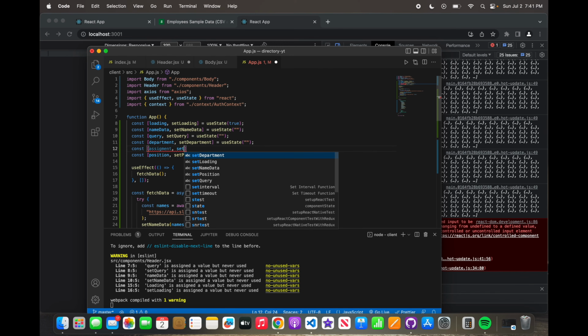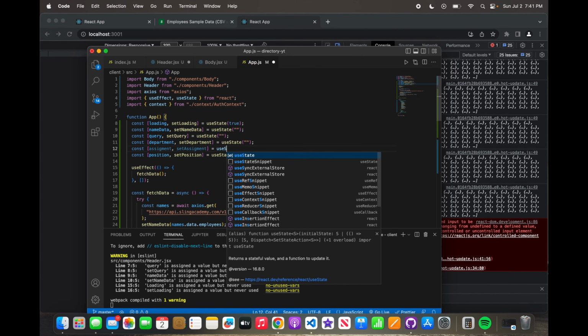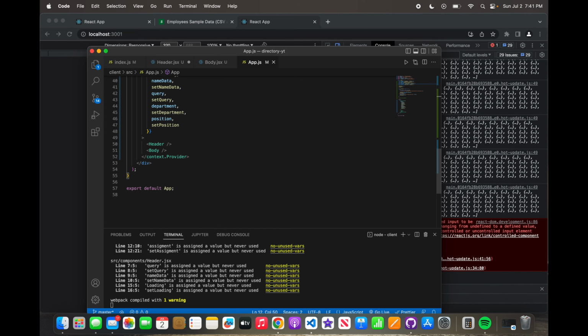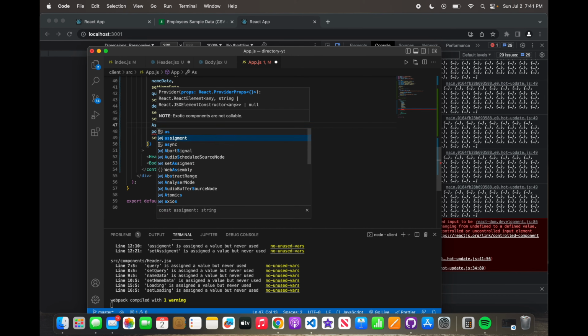Yeah, let's just say set assignment. I just can't think of a better variable to use right now. So we're gonna do this, and then we're gonna do the same thing here, set assignment and assignment.